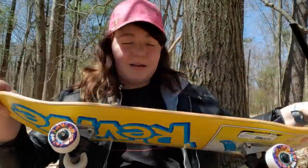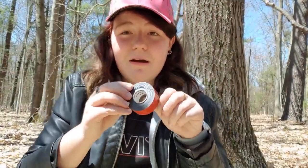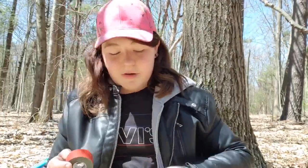All the wheels on there, and you would say this is a complete skateboard, but pig rails, and you put them on your board like this on both sides so that it makes grinding easier. And they come with a bunch of screws. I've seen so many people who actually go to Target and get this mounting tape and put it on the back, because then you don't even need the screws really.